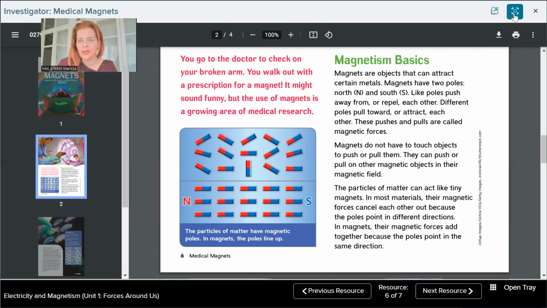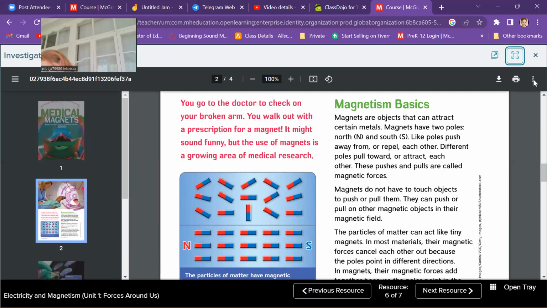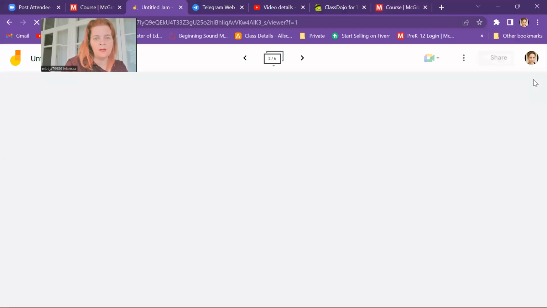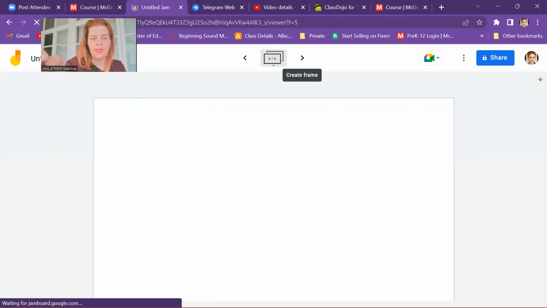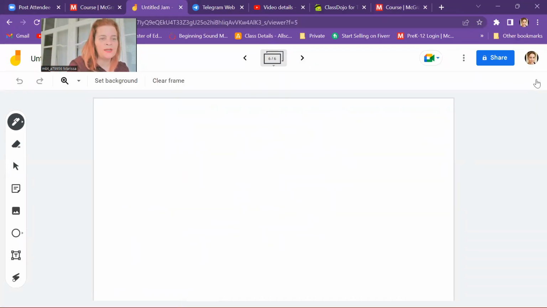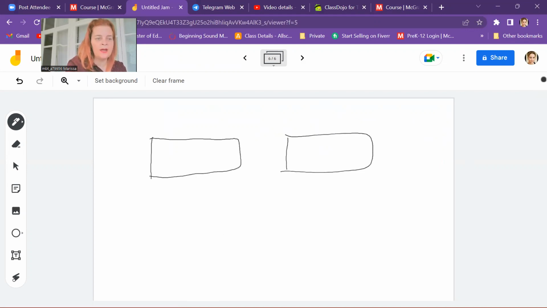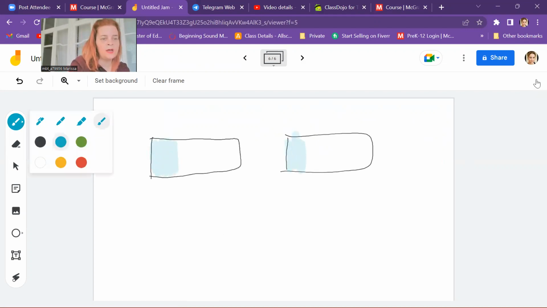Okay, but we're going to stop this a second. I'm going to go into a Jamboard again. We're going to talk about these magnets and how they push and repel. Let me go here and we're going to continue this Jamboard. When you've got magnets, usually the magnets that you can find in any store are going to be like a square, like this. One side is going to be a blue color, and one side will be a red color.